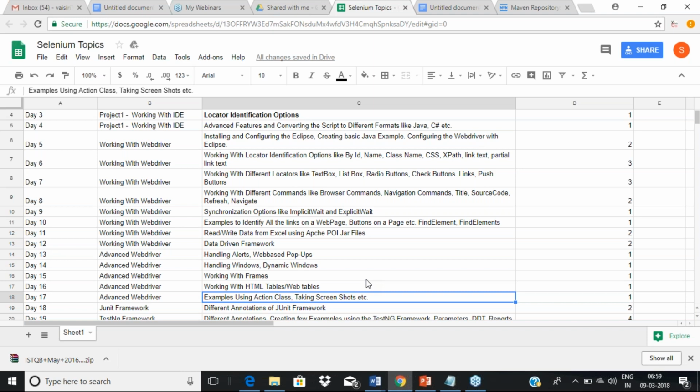We'll also see how to take screenshots, like taking a screenshot when your expected value and actual value don't match. Taking a screenshot always helps, because what I have experienced in my 14 years of QA is that bugs cannot always be reproduced. There's no guarantee that you'll get that bug again. So it's better to have a screenshot as and when you get it. At least that will help the developer understand where this message is coming from or what scenario he has coded that message for. So how to take a screenshot in Selenium, we're going to learn that.